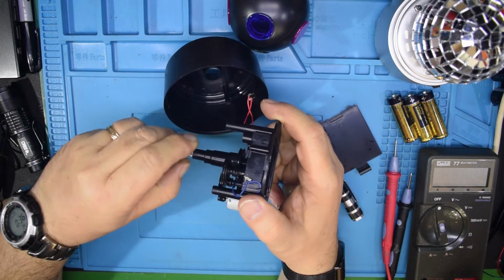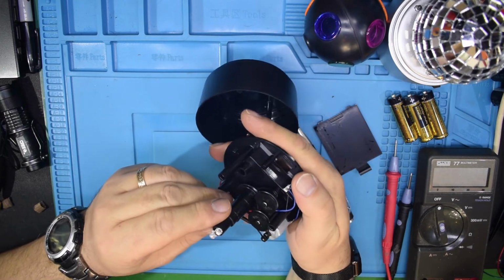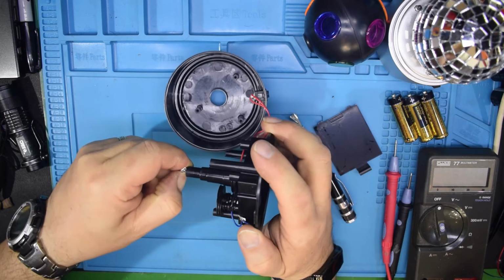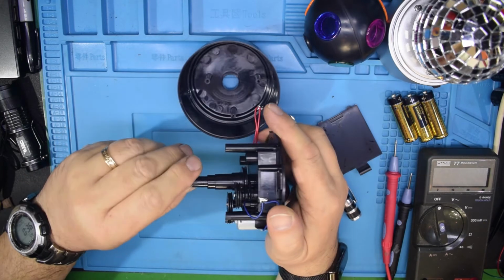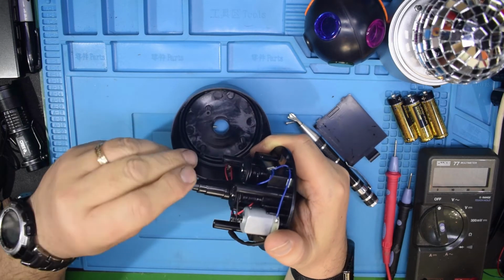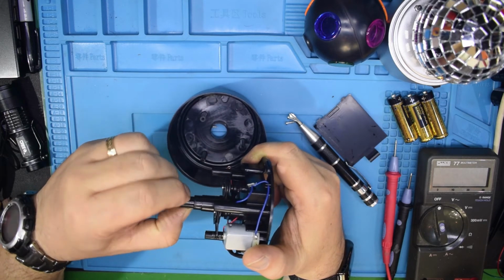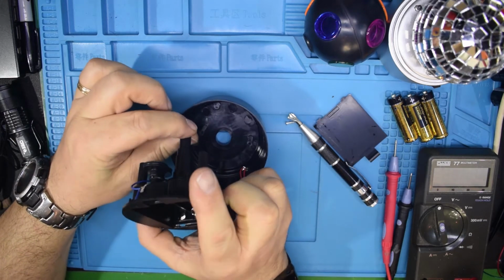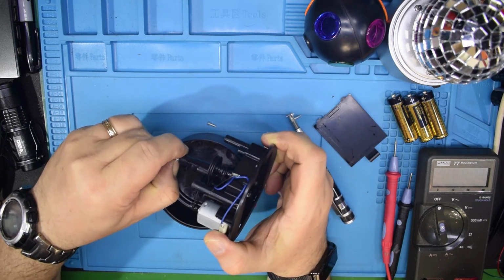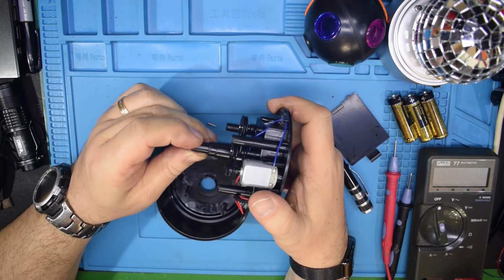Now, how do these come out? There's got to be a way of this thing coming to pieces. That turns, so this is weird. That's actually a spindle inside that. That's not actually turning, and neither's that, so something there is spinning. I don't think it's just the wires holding them in. It could be. Tell you what, give us a couple of minutes, we'll have it to bits. Back in a sec.